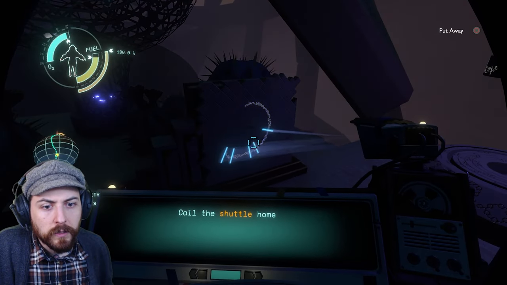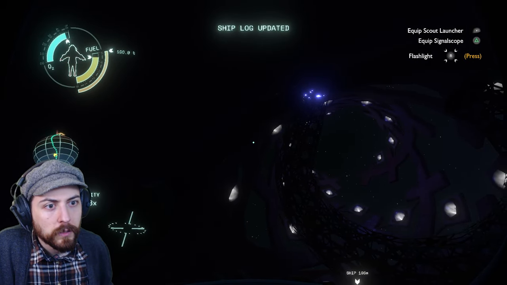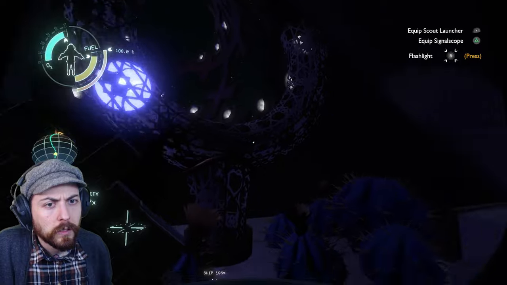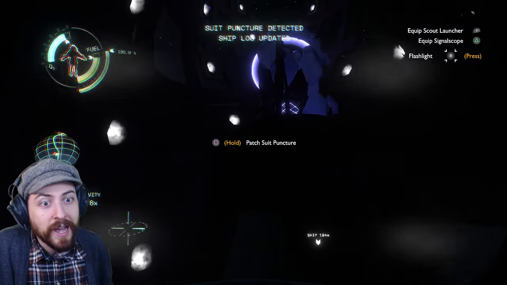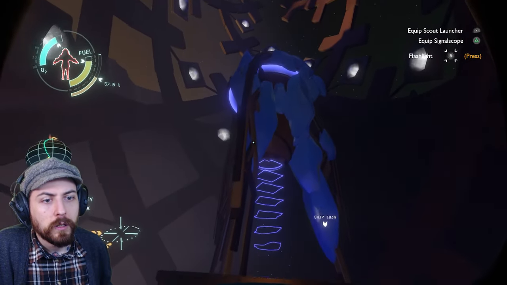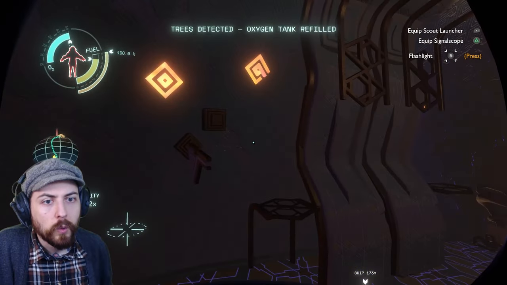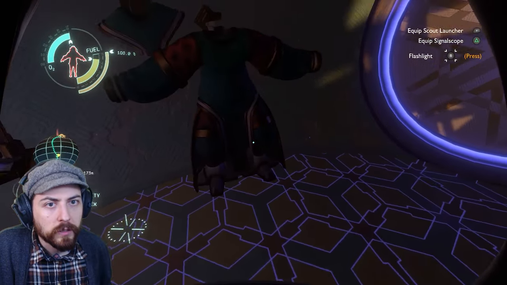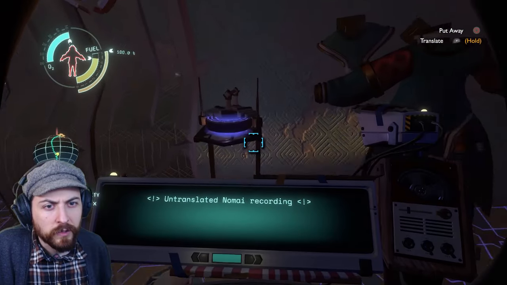Activate the gravity cannon. Call the shuttle home. Another shuttle? Okay, so there's another shuttle. Oh, this one's covered in ice. It must be on the Interloper. Oh, there's a suit here. Could there be a Nomai still alive on the Interloper?